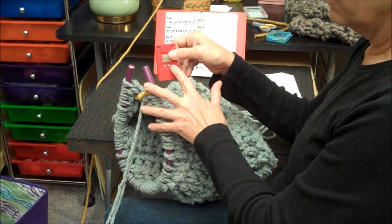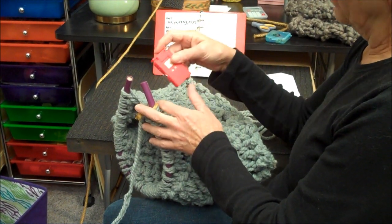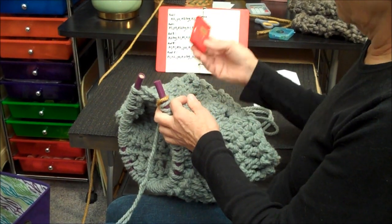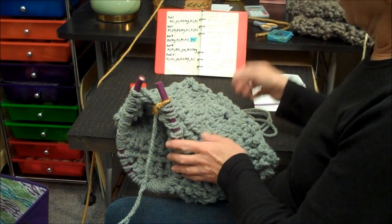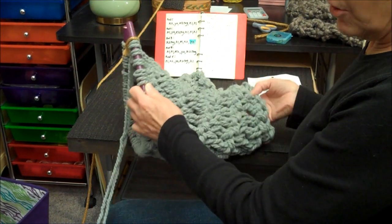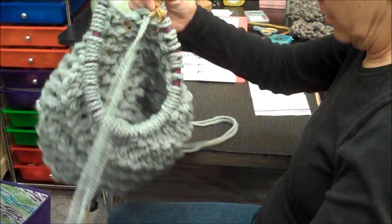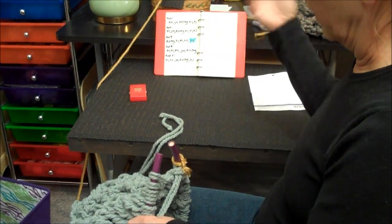I just finished the 5th round, and now I'm going to begin another round 1. So I'll click this up to the 5, and I'll reset this to 1. And I know now this is my 5th set of round 1. And the original pattern called for doing it 5 times till it was 12 and a half inches deep. If you are knitting and it's deep enough, you can end it at any time, and then you cast off knitwise.